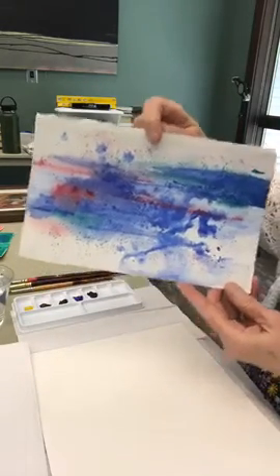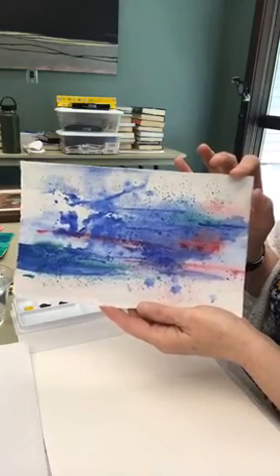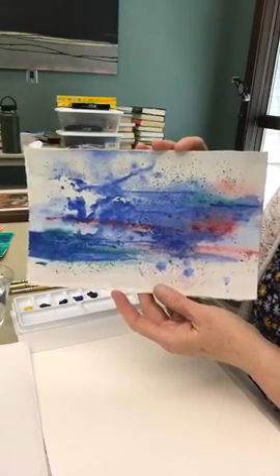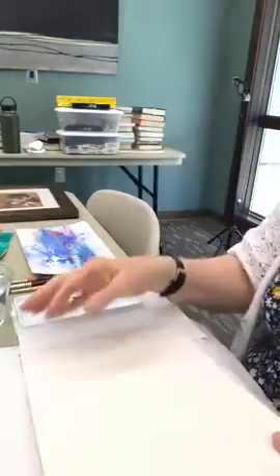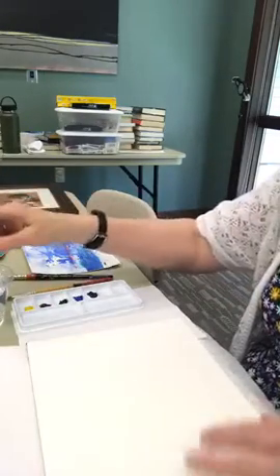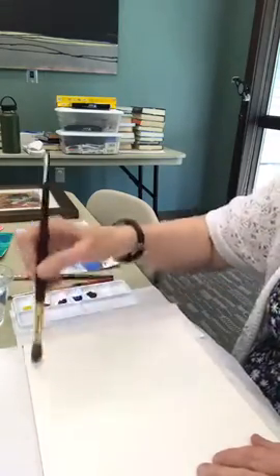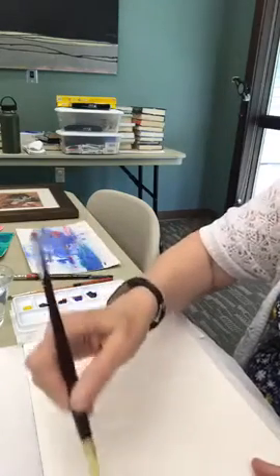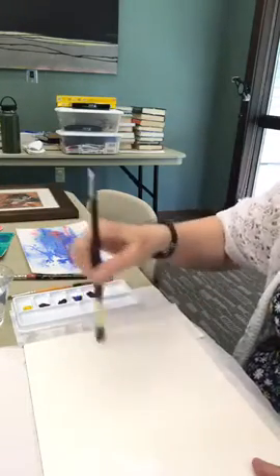This painting you can turn this way, or this way, or this way, because it's an abstract painting. An abstract painting means it doesn't really show a particular subject — it can be anything your imagination wants it to be. So I'm going to show you how to paint this. First we start with our blank piece of watercolor paper and get it all wet — just plain water. To get the real misty effects, I'm going to get it soaking wet. I put some paper towels around my work because this can be kind of messy — it's fun but it's messy.